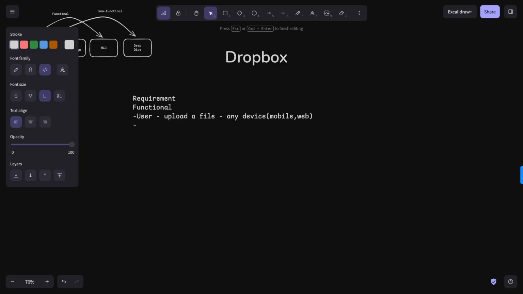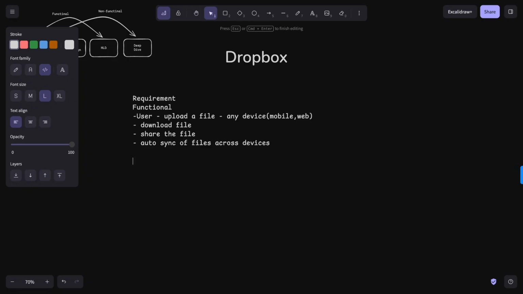Next, the user should be able to download the same file. The next one, the user should be able to share the file with other users. And the last one is the auto sync of files across different devices. So these are four functional requirements that we are going to take in our high level design.